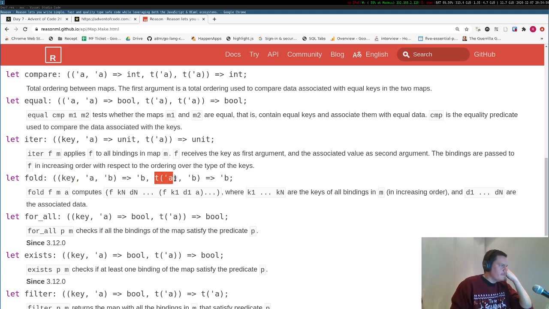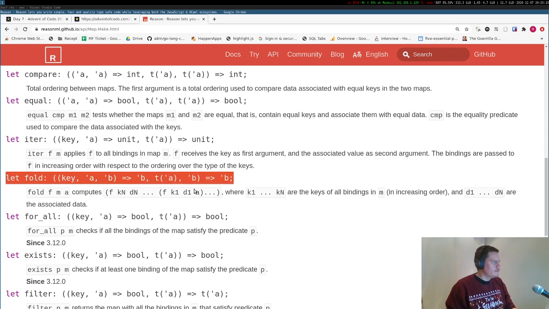It takes a map of A. You get the key, you get the A, and you get B, which would be the accumulator this time. Yeah, so maybe that would work. Let's just copy this definition.